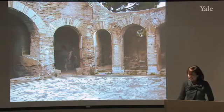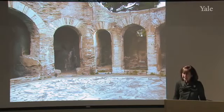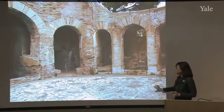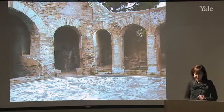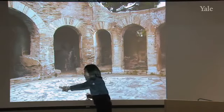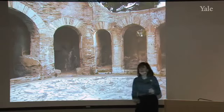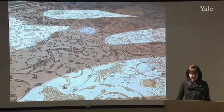Another bath structure in Ostia, this one, the baths of the 7 wise men, or the 7 sages, dates to AD 130. I show it to you only to show you this one circular room, and not because it's a bath building, but rather because it has a wonderful mosaic on the floor. Again, a circular structure with a circular mosaic, once again done in black and white. And if you look at this, you can see that what we have represented here, I'll show you a detail in a moment, is a flowering acanthus plant that has intertwined within its leaves hunters and the hunted animals and their hunters in combat, as you can see here.